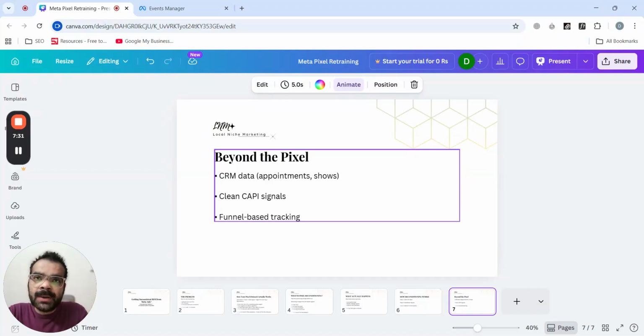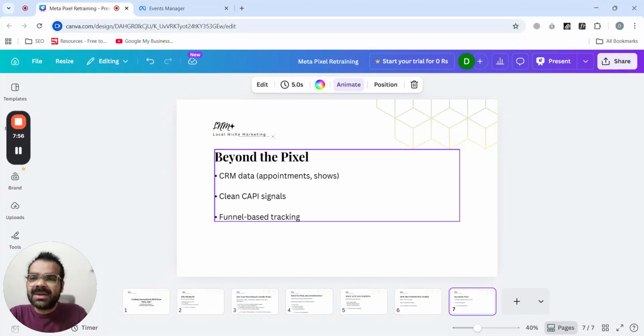So, the conclusion of this video is that if you are getting bad results, just start retraining your pixel with better signals, and then you're going to see an improved return on investment, because the Meta pixel is totally based on real-time optimization.